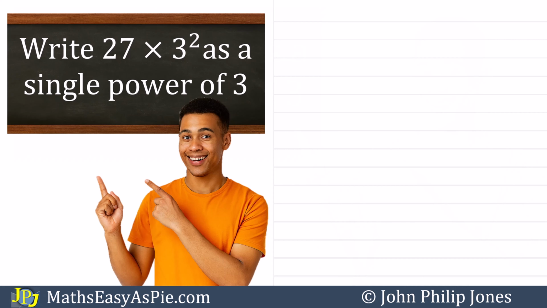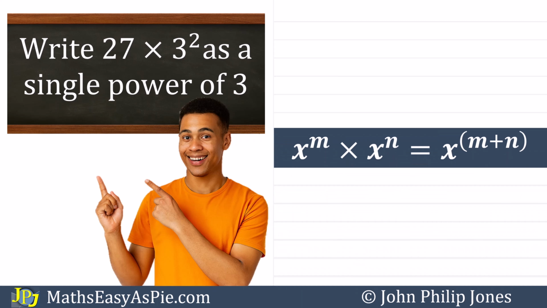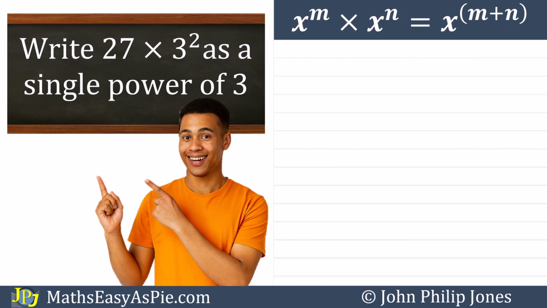Well, the first thing I need to inform you of is what this exercise is really doing is testing your understanding of this rule here, which is one of the rules of indices. It is saying if you have the same number, in this case x, raised to a power, and these numbers are multiplied together, then you know you can write this out as x because that has the same base as these two. And the power of x will be the indices here added up, as you can see in this position. I'll now move this rule to the top of the slide to give me space to do the solution.